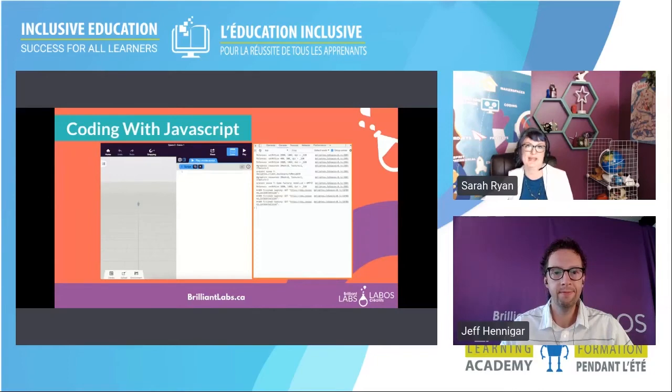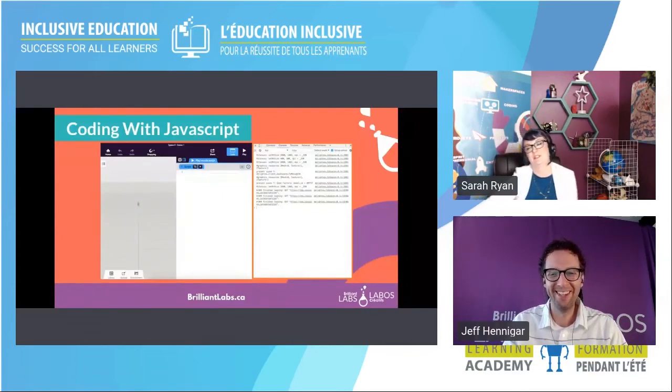I don't think Scratch, I'm dating myself here, but this would have been about 2008, if it was around, it certainly wasn't something I knew about, and it would have really helped me a lot to have had that foundation in place before I jumped right into C++. Needless to say, I would say my marks would have been better if I had gone through that process, but we had to handwrite our exams with paper and pencil.